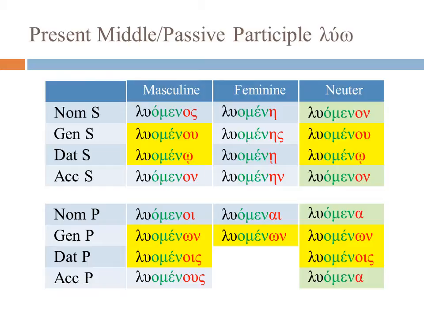So in the present middle passive, there is no way of telling, just like adjectives, because it is an adjective, whether or not it is masculine, feminine, or neuter. So when you were parsing it, you would say m/f/n. Then we have luomenais and luomenas. This is exactly the same structure as all adjectives. Agathe, agathes, okay? Logos, logou, logo, logon.